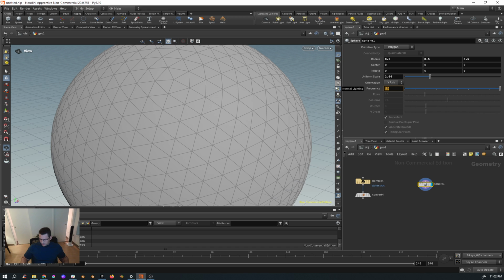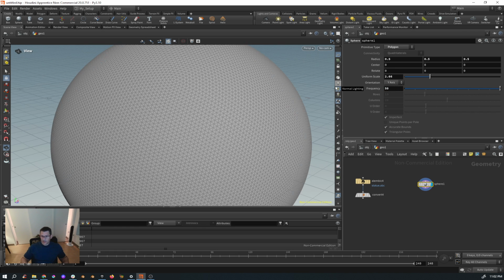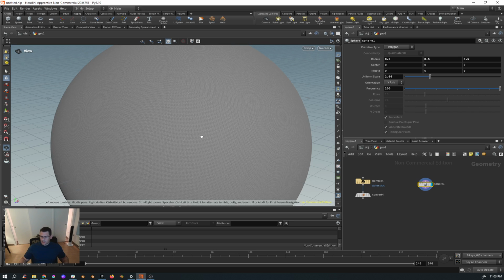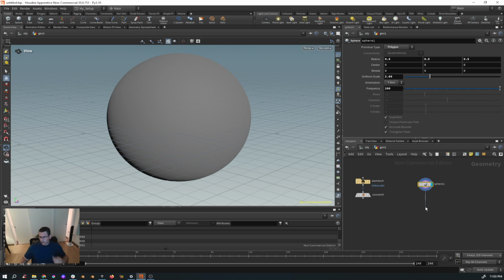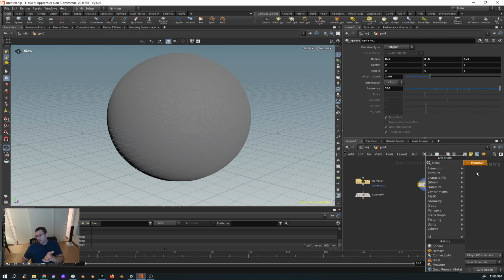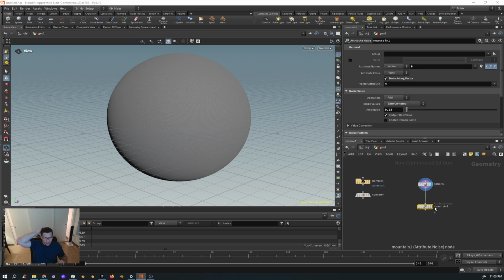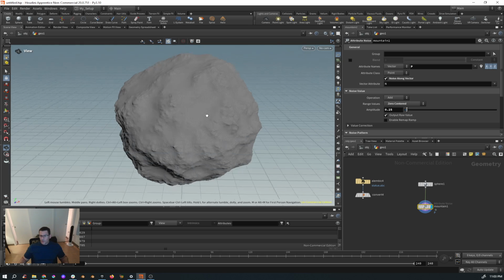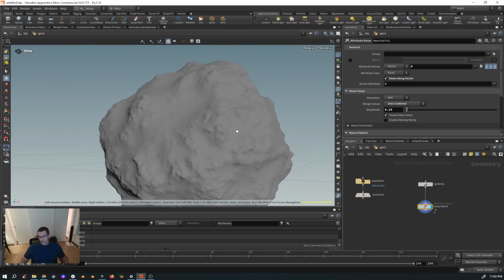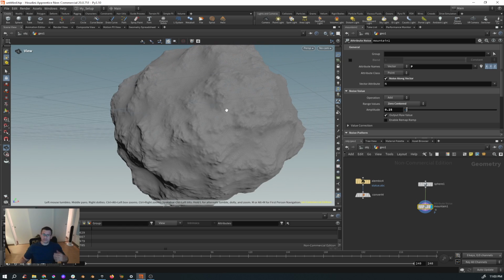Let me put the frequency around, I don't know, 50. Let's go more, 200, something like that. Let's make it very high poly. And here we will use a mountain. We could use a node called noise, which is the same as mountain, but I'm going to use mountain just to show you. For example, that's the rock, okay?